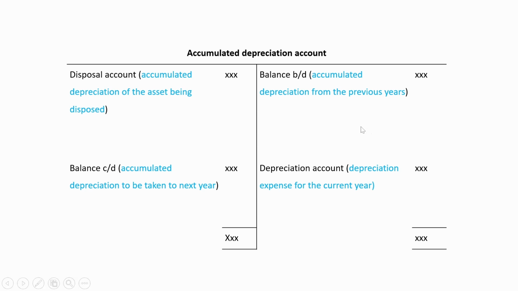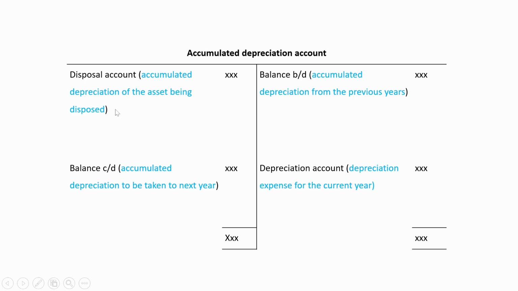From there, calculate depreciation for the current year, which will be debited in the depreciation expense account. So you're not going to write profit and loss account here. No, because the other account being affected is the depreciation expense account. That is why we are writing depreciation account here, representing the expense account, which is a temporary account. So this is the depreciation expense for the current year. It is an increase in depreciation, so we credit.